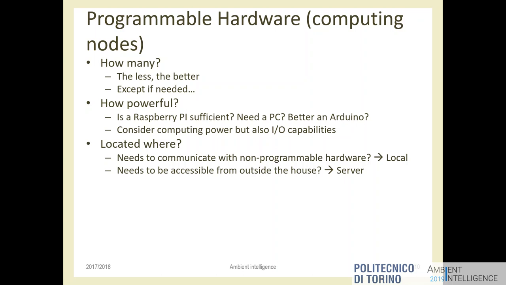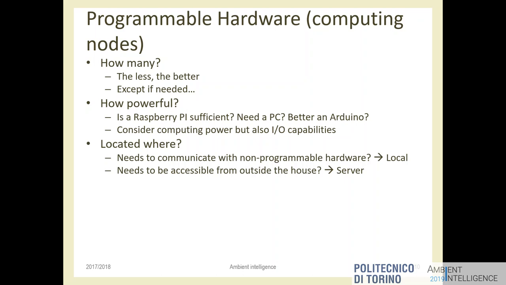And where are these devices deployed? Always try to think at least two levels, the local level and the global level. So what are the data that can be or should be stored, or they better be stored into a central location? There are those data that need to be accessible from outside the environment, outside the house, the car, the place, or need to be accessible by other users, or need to collect information from different places. So they should be outside the given environment. So one big server, or big or not, server somewhere is probably needed for most of the projects.